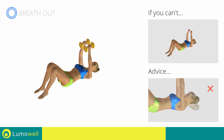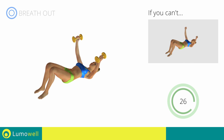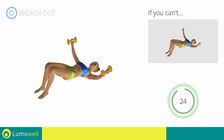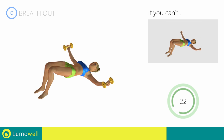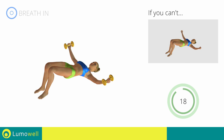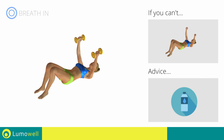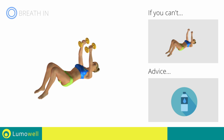Do not strain your neck. It helps to stare at a fixed point on the ceiling. Constantly keep your abs and glutes tight. You can use water bottles or books as alternatives to the small weights.